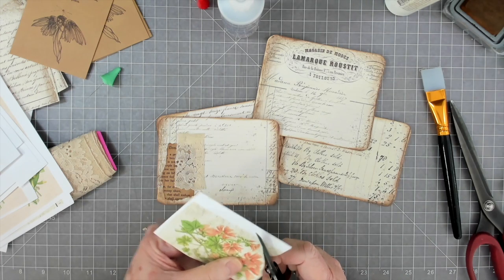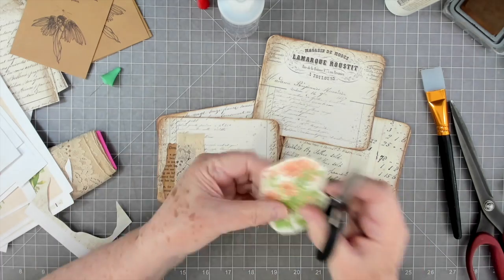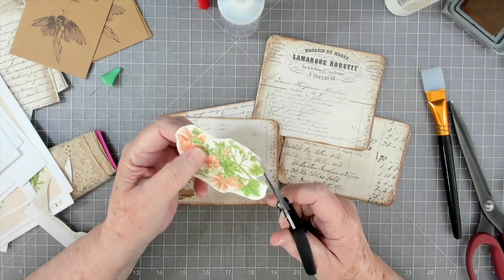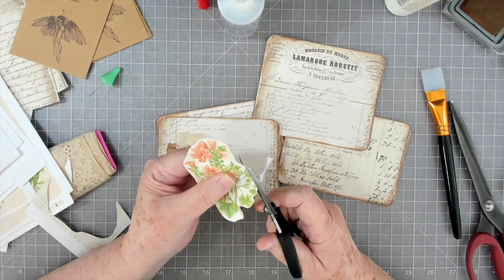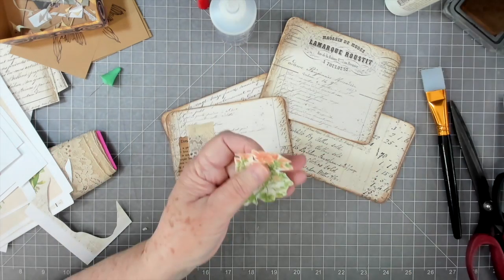I don't think I'm going to do too much fussy cutting. Oh yeah, I like that one on there. Okay, I'm going to cut this just a little, but like I said, I'm not going to make you watch this. I'll cut this out of the video. I'm just going to cut around just a little, not too close. Okay, I think that is all I'm going to trim right there.